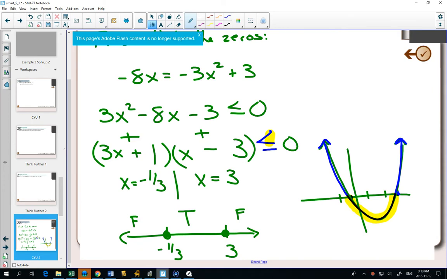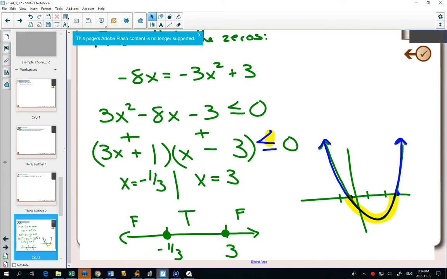So we can either pick test points to check where things are true and false, or we can look at the graph to check where things are true and false. You find as you go higher in mathematics, especially in calculus, often the graph isn't easy to have a picture in your head, then the test points make more sense. But at this point with parabolas, it's really easy to see, is the parabola opening up or opening down? That can really help you get the true and false right away.